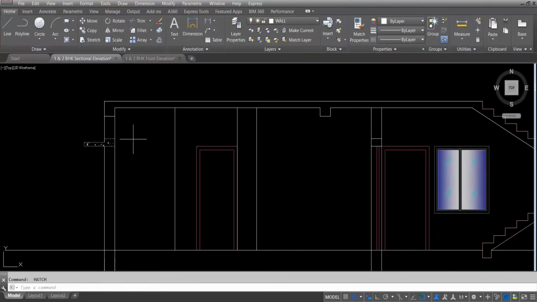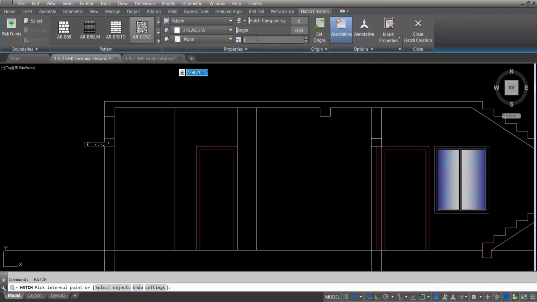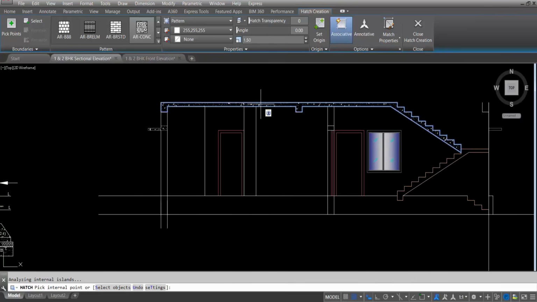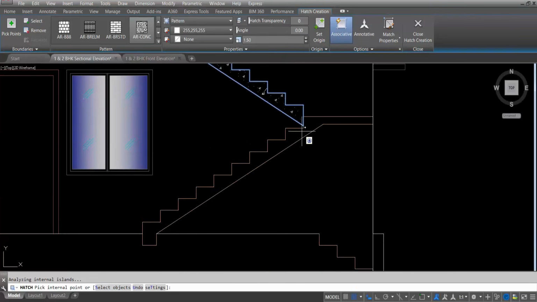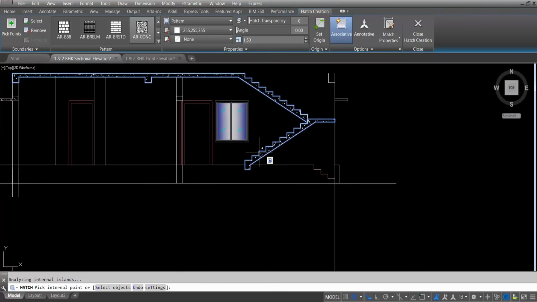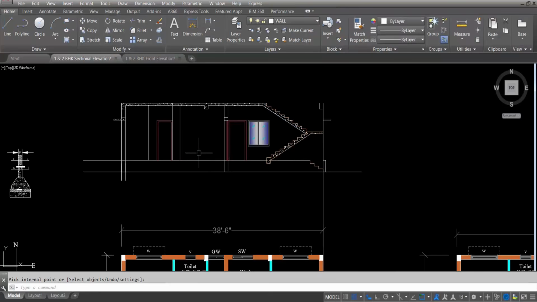Now again give the hatch command, this is 1.5 and click inside here, click inside here and press enter.